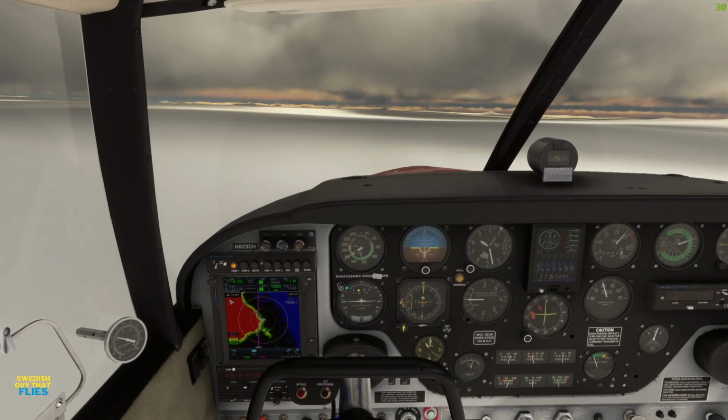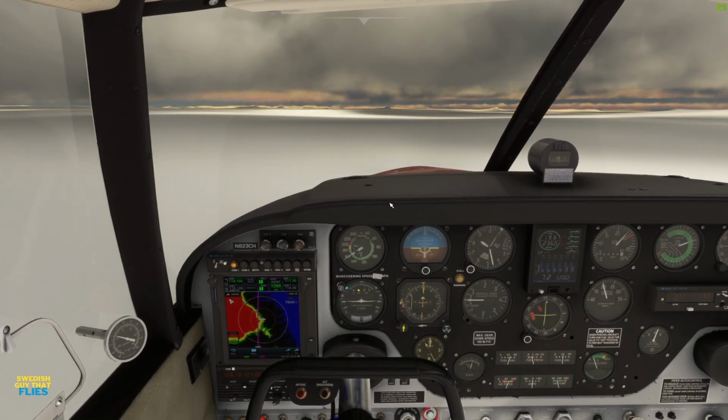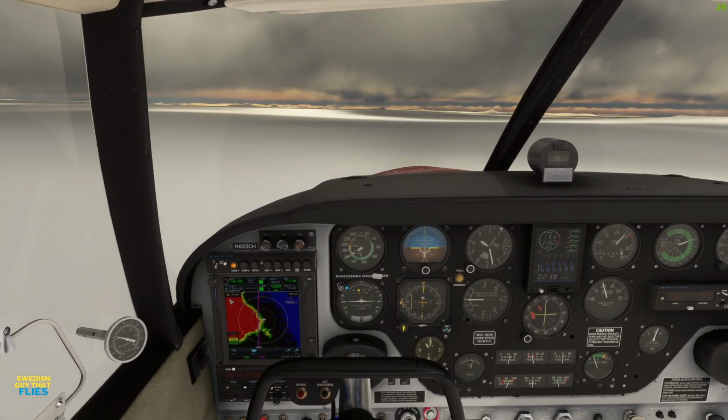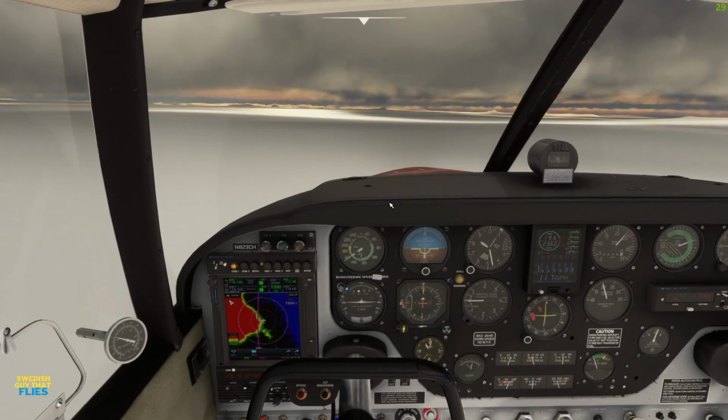Hopefully we won't get any moisture. Keeping an eye on things. Right now we're 1,000 feet above ground. So it looks like the ground is getting a little bit lower. So far no indication of icing.